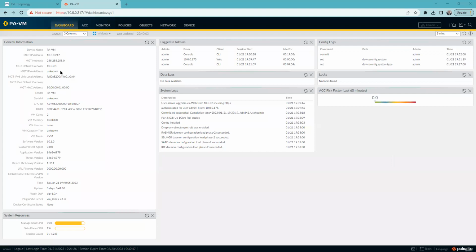Right now, if we have a plan to put the firewall into production, what are the necessary things we need to do? Number one, we need to set IP on the interface. One, we need to create the zone. Two, we need to create a router, that is virtual router. We need to create a policy that will allow the traffic. We need to create NATs on this firewall before we can set it up and running.